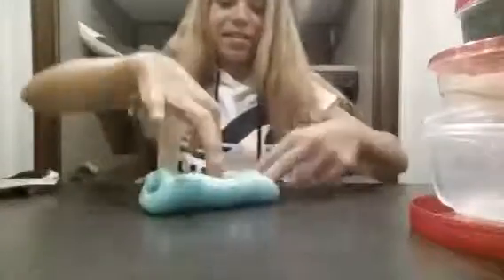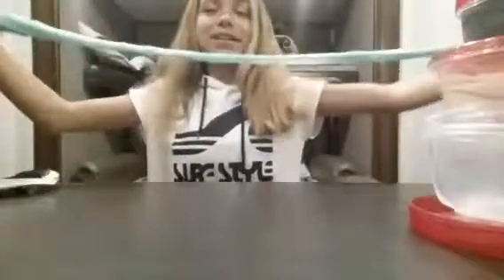It's a pretty good slime. It's personally one of my favorites that I've made recently because, as I said in the last video, I haven't made slime in a while because I haven't had all my slime supplies with me. I actually made four slimes one day and it's pretty easy because it didn't take me long. So I think I'm going to rate this slime probably an 8 out of 10.